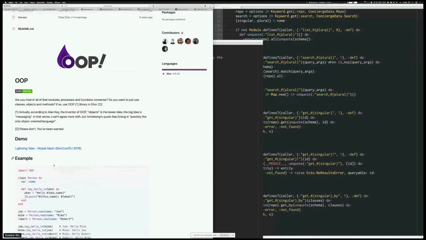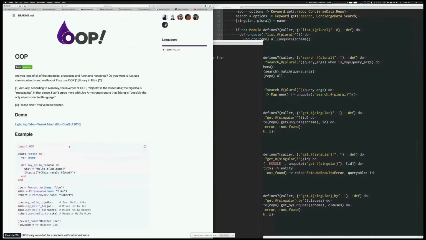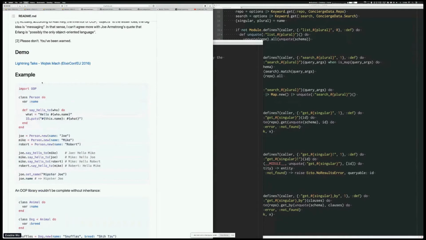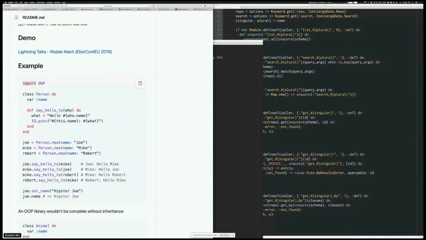So it was back in 2016. I'll just show you very quickly. It's got an example here. Import OOP. So again, if you want to use any macro defined in a particular module, you first import the module and then you can use the macros. So the OOP module has got a class macro and a var macro and so on.